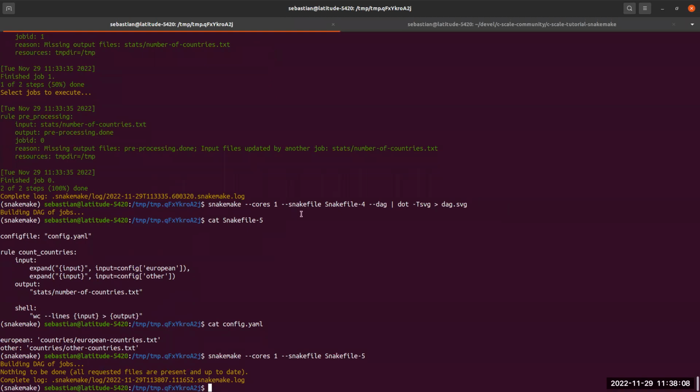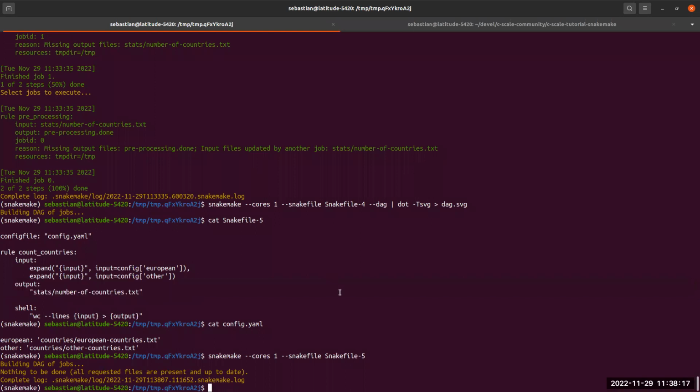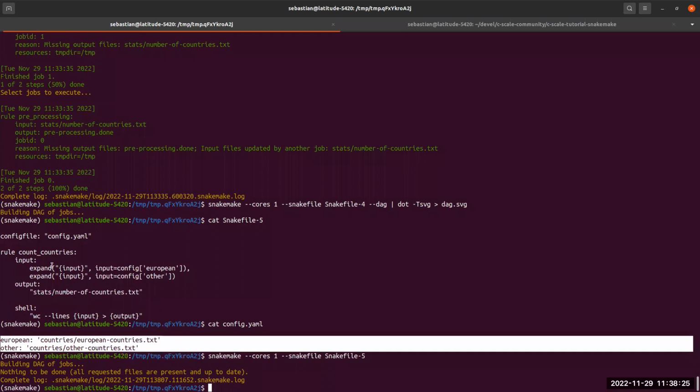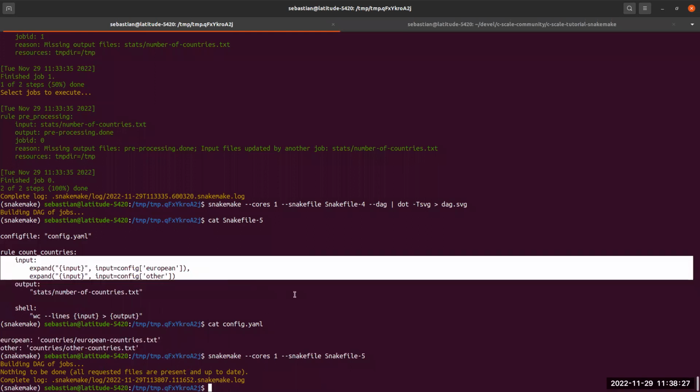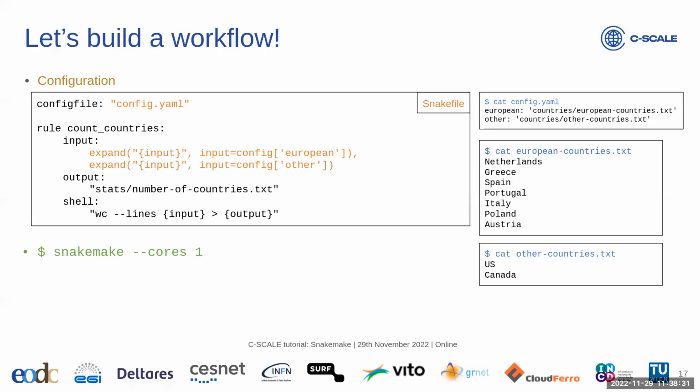Nothing runs, because remember the output of this rule is the number of countries, so it doesn't run it. But that's the way you pick them. You separate config parameters out of the snake file, and then this is how you pick them up again. I'll show you a more complex example later, so you can see a different way of working with the config file.